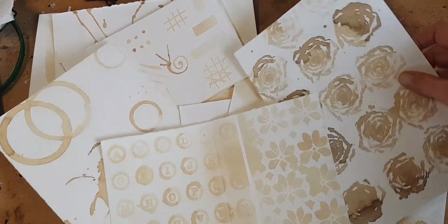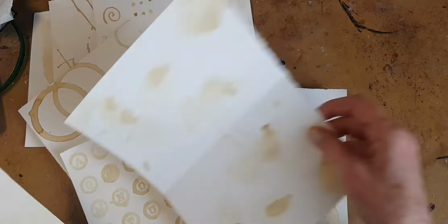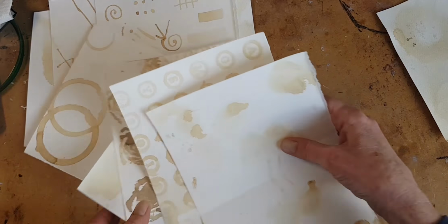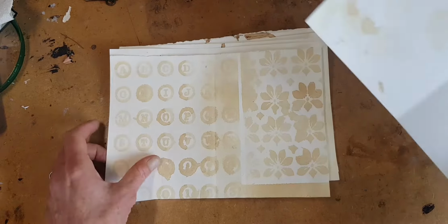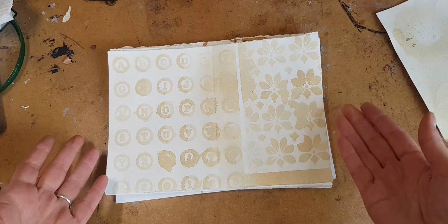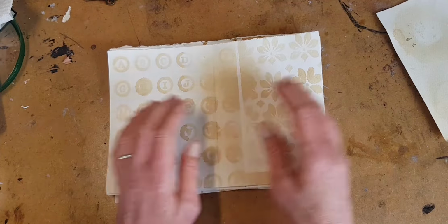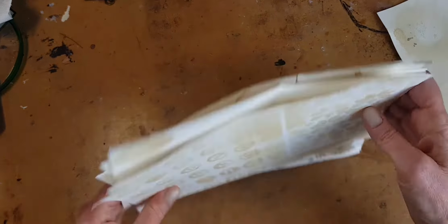As you can see, you can use it for starting your pages off, getting you ready to go, or you can use it to also embellish and finish pages, something that you've already been working on, to add some texture and depth. Don't worry about what kind of coffee. You can use brewed or instant. They both give good results. Just try maybe different strengths and see what works for you.